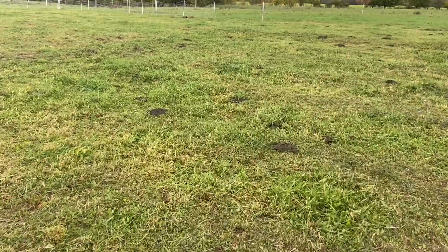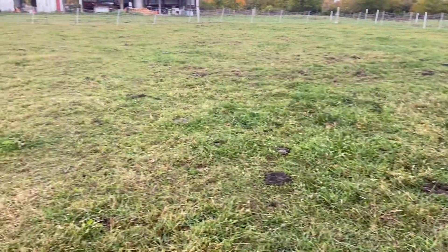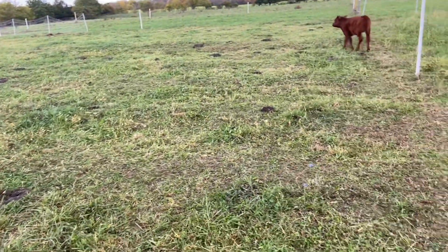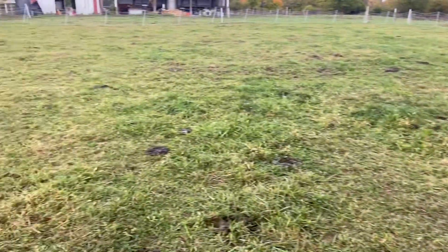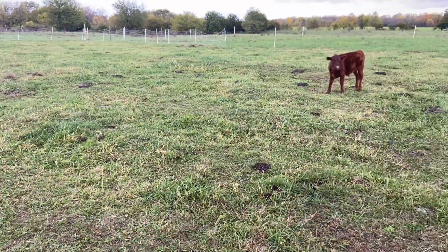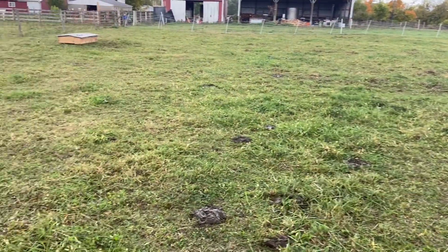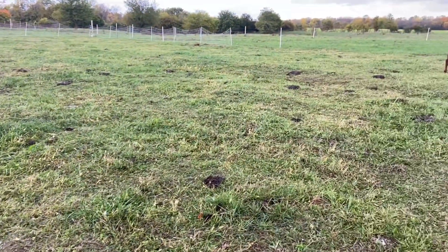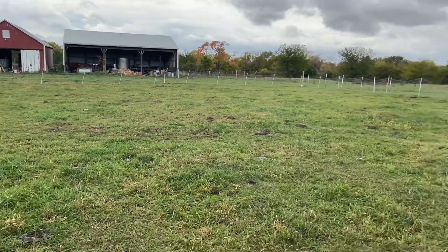Looking at this pasture, I grazed this a little closer than usual — left them for two days instead of one. Doing that with intention: I want to spread a mix of cereal rye and red hard turkey wheat on here. About 10 pounds of rye, 10 pounds of winter wheat, and I mixed in a couple pounds of Austrian field pea — just a little bit of hairy vetch for that nitrogen. We're going to put that down here. While we've got the mower out and moving mineral, might as well hook up the spreader.